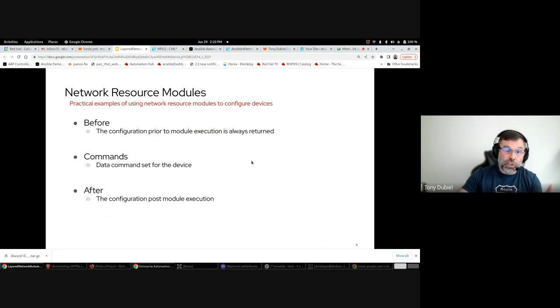It just shows you what would change, even though you see changed when you see the standard output of the running playbook, but it's not going to change it. And if you go to the device to check it, you'll see that there's no change made. But it does provide you a way of doing a compliance check up front. And then perhaps in a workflow, you might have an approval step where you actually wait, and there's a downtime later where you run that playbook again in run mode and, at that point, implement the change on the device and change its configuration. So that one is used a lot in compliance checks.